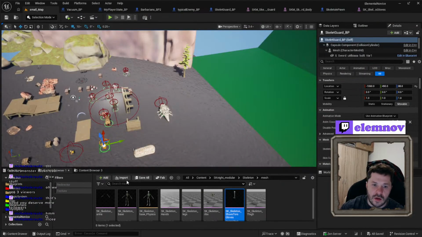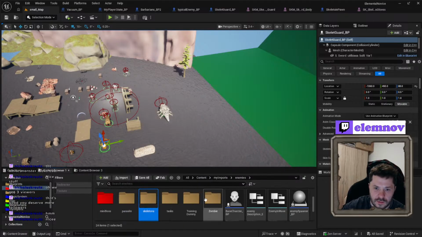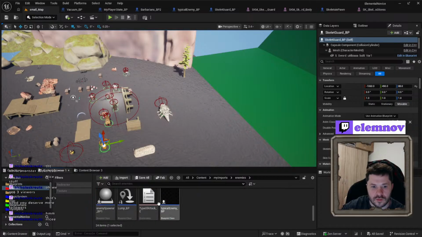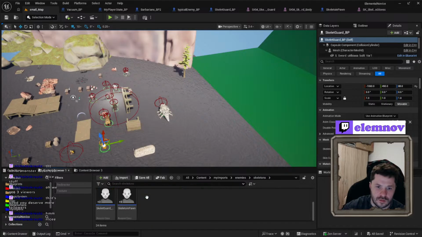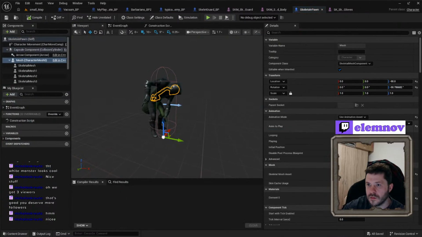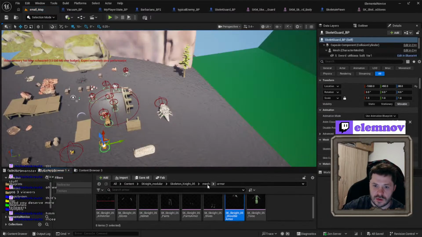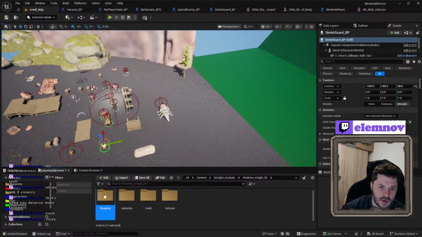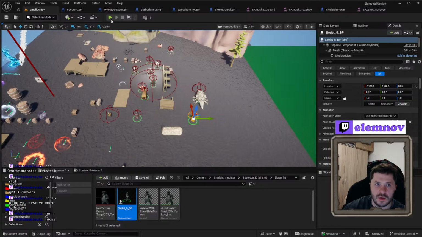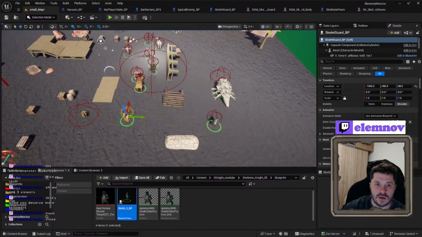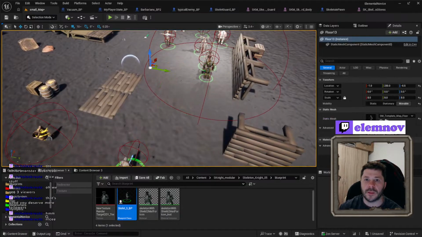Okay, so now even if I'm going to add this skeleton, these guys are working fine, so I can remove them.